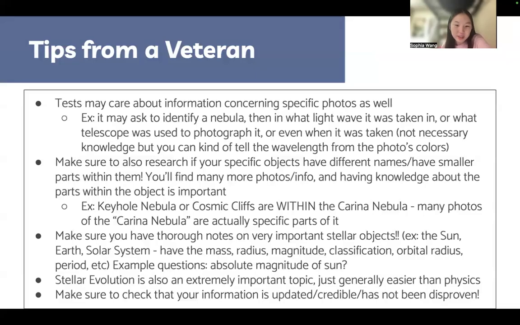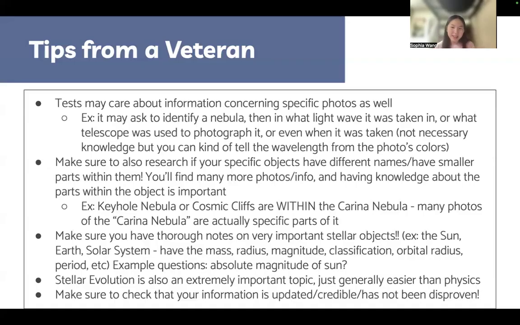So next is to make sure you have thorough notes on very important stellar objects. These are things like the Sun, the Earth, the solar system. Those are the ones we're on, so they're very important and they will be tested on. You would not believe how many questions they ask about these things, because they're the baseline for all astronomy. Everything is based around the Sun, the Earth, the solar system, where we are, all that.